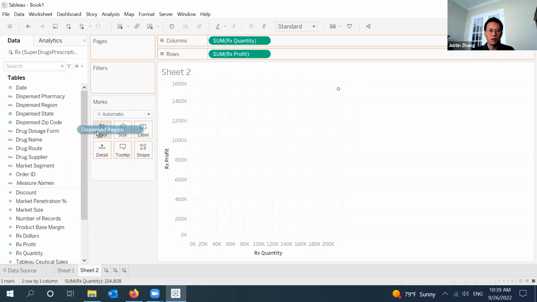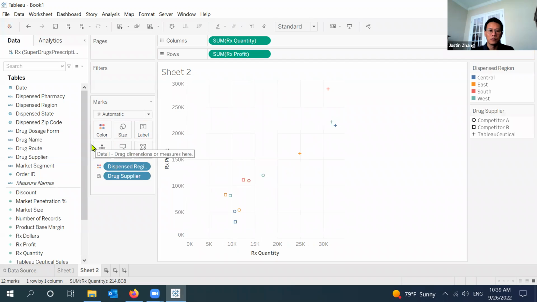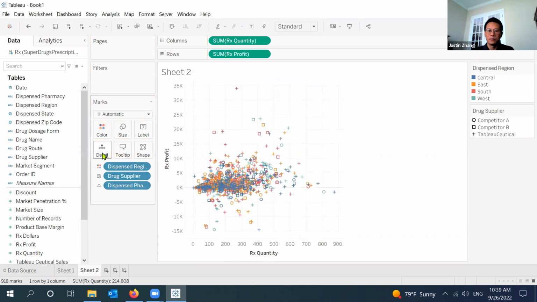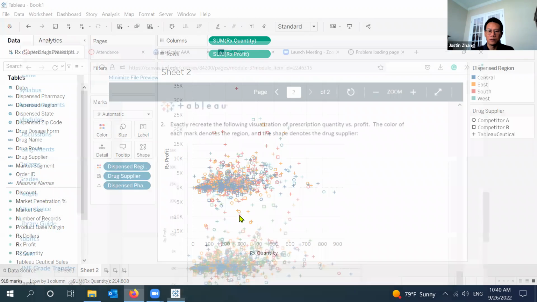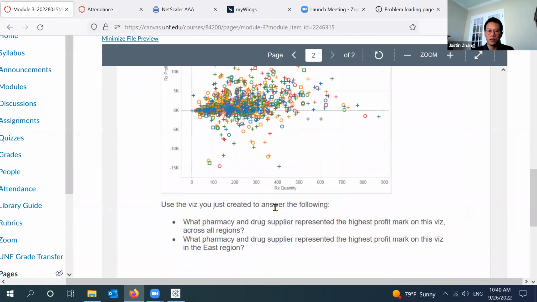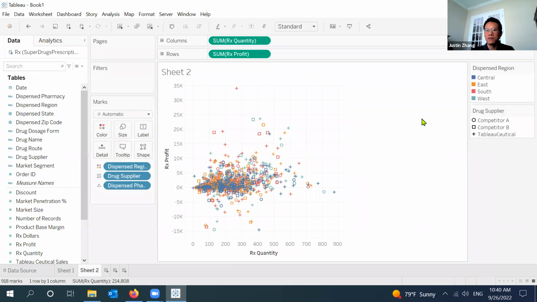We drag the region to color, and then we drag supplier to shape. Finally, in order to show the data, you drag Dispensing Pharmacy to detail. Okay, this is exactly the same as we saw in the instruction. With this graph, you can answer the following questions. Let me know if you have any questions.